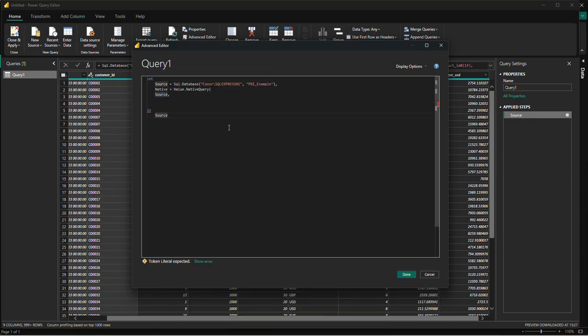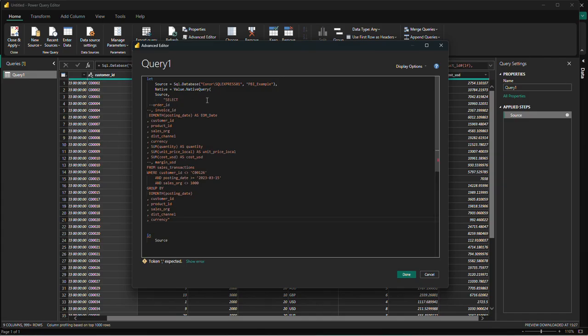And I've got source here, and then I'm going to do double quotes. I'm going to do this, and then I am going to put brackets in there. And instead of doing the in source, I'm going to change that to native.